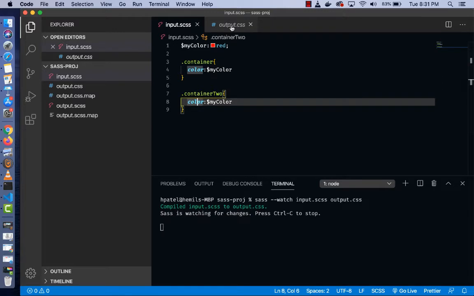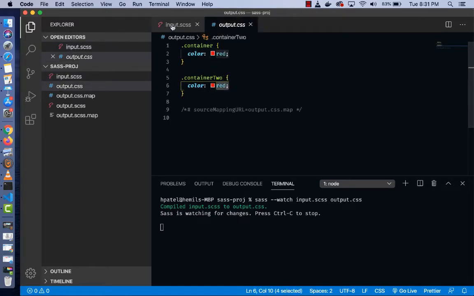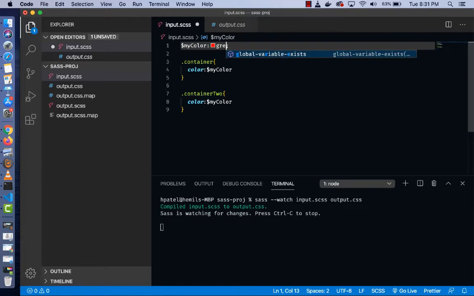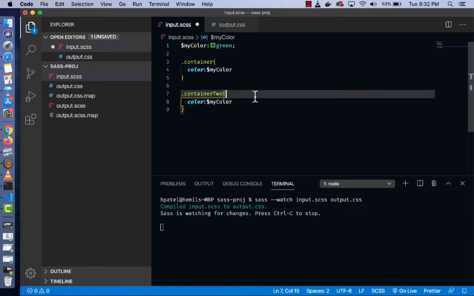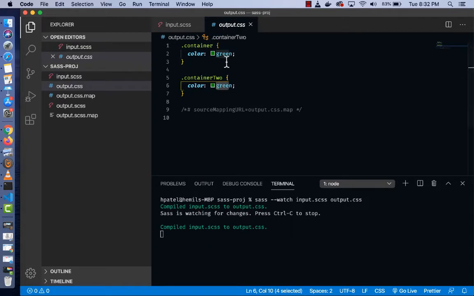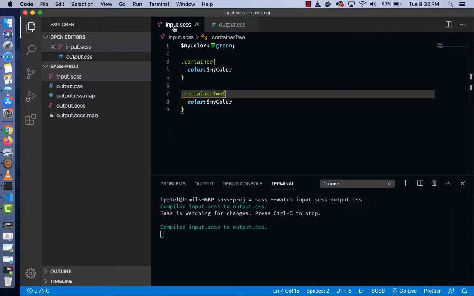So now anytime I want to change this red to green, for example, I don't have to change multiple places. And again, if I just simply save this, as you can see, because I'm watching, it compiled again. And here it's green. So it's so easy, right? In a smaller environment like this, you don't see the value, but when you have a giant project and you are changing multiple things, it basically saves you a lot of time by doing this, right? So this is one of the examples of how to define a variable.